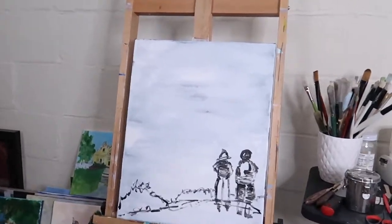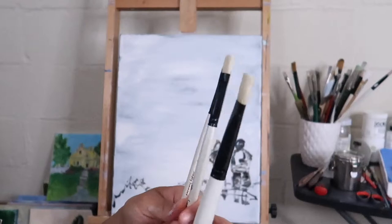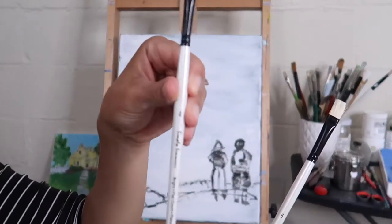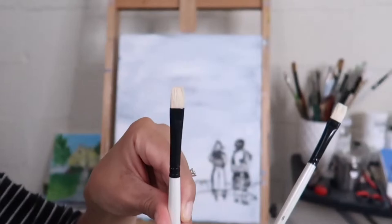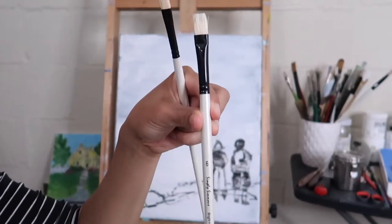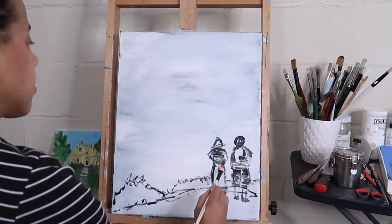So after I'm done with the sketch, I'm going to take my paintbrushes, and here I have my Simply Simmons bright bristle brushes, which I really like, and I have a size 4, a size 6, and I believe a size 10. As you can see, the bright brushes are not completely flat, they're a little bit curved, and these are my favorite brushes to paint with.